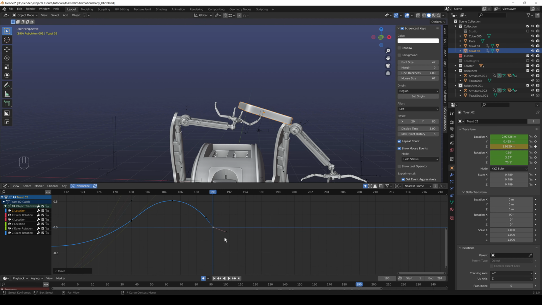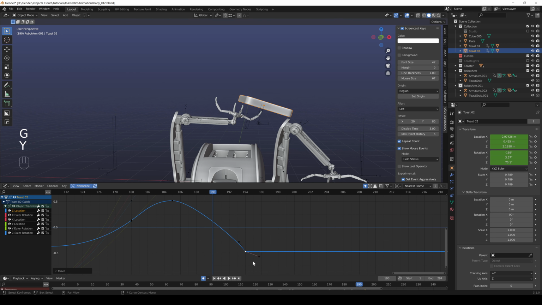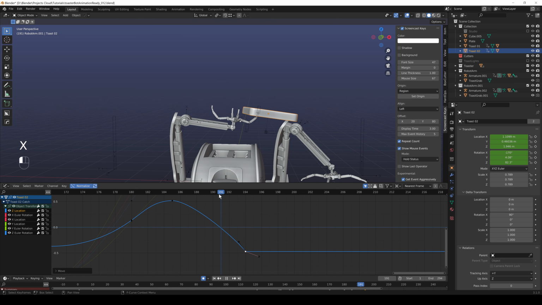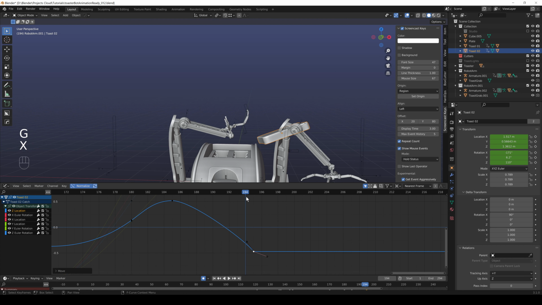And we can move this out, so GX, GY. Wondering why. I'll say GX. Let's see where we are here. But it should not hit the toast, so GX. I think this frame works.